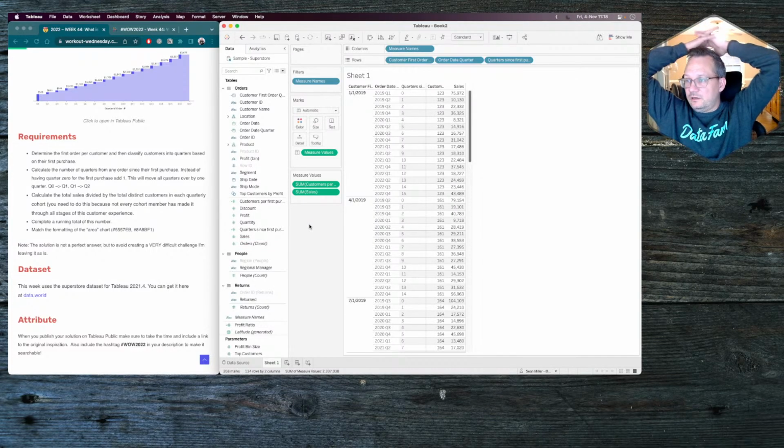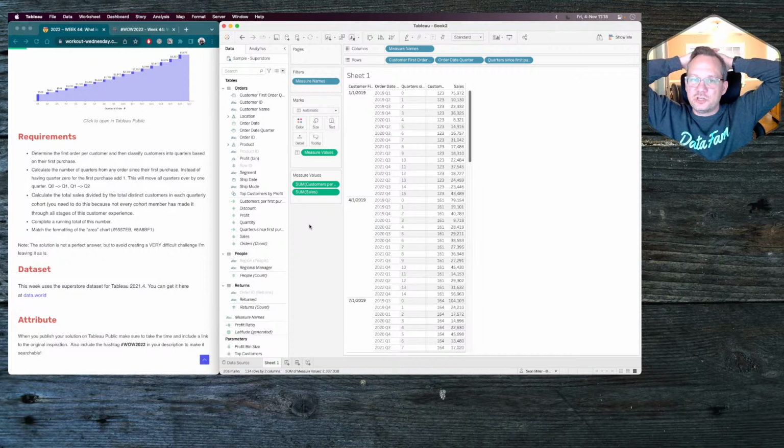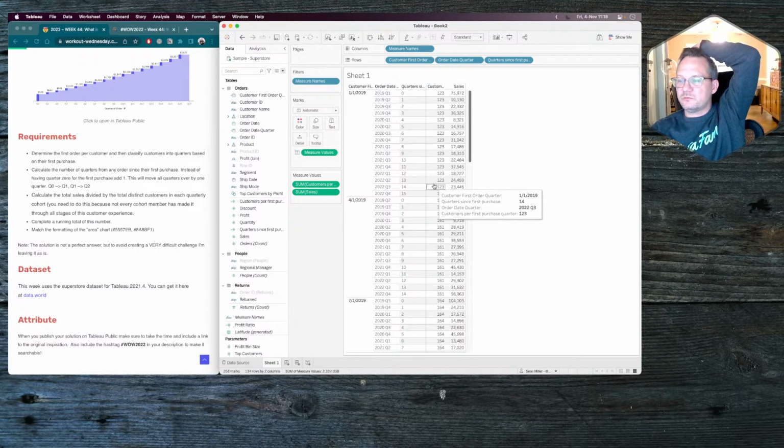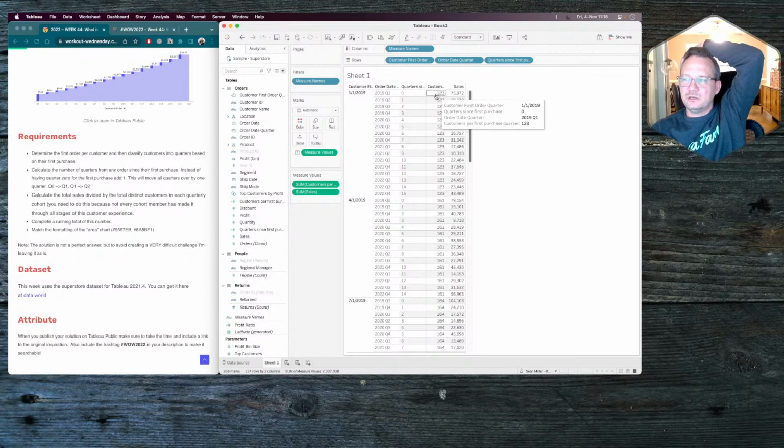So what we can see here is we have 123 customers who had their first purchase in January of the first quarter of 2019. That's what that's saying. So as you can see, this is what we're creating the cohort off of, and then we're going to count the sales within that cohort.